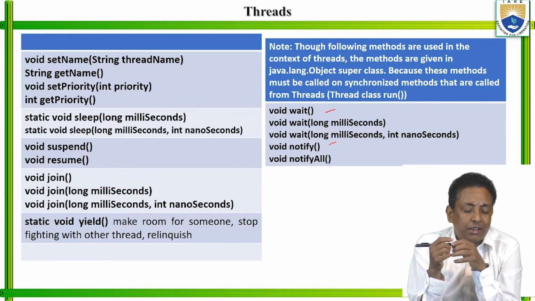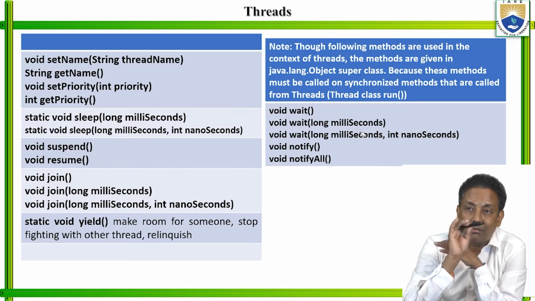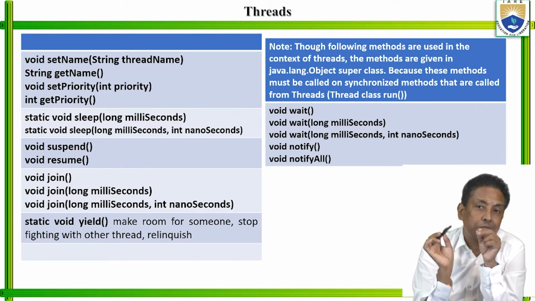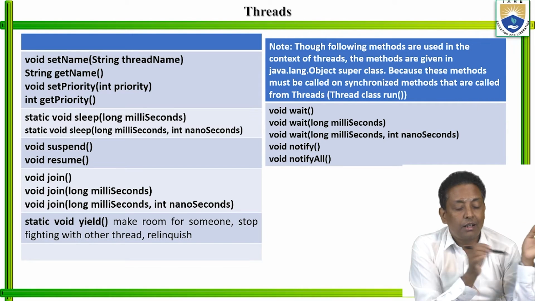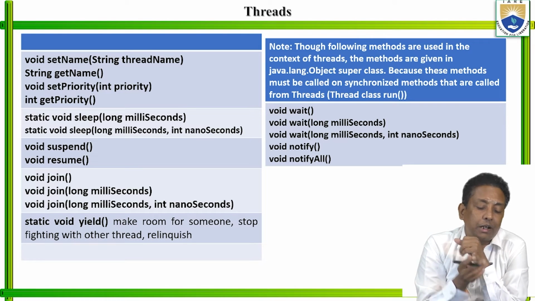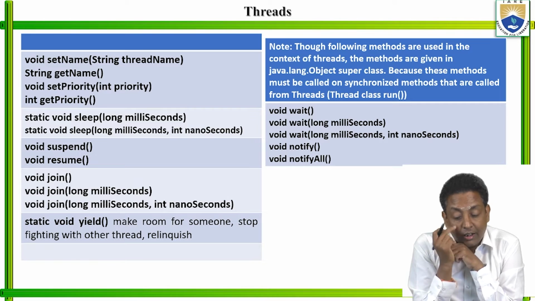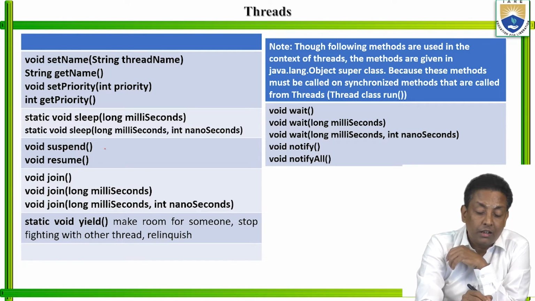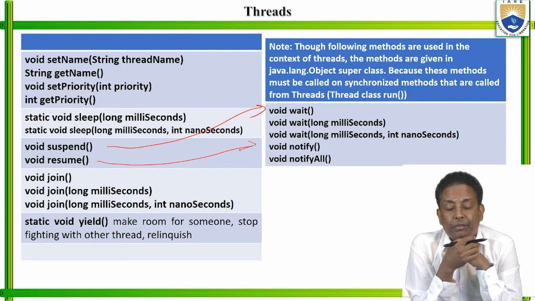So that's why generally Sun Microsystems, the previous vendor of Java, has not removed any deprecated methods from the classes, but just marked the methods as deprecated. Methods which developers should not use, they mark as deprecated. So these were deprecated for different reasons. And then coming to the alternatives: what is the alternative to suspend, wait, and what is the alternative to resume, notify.